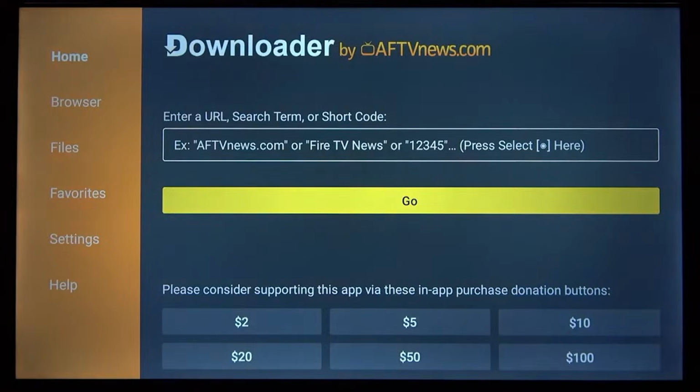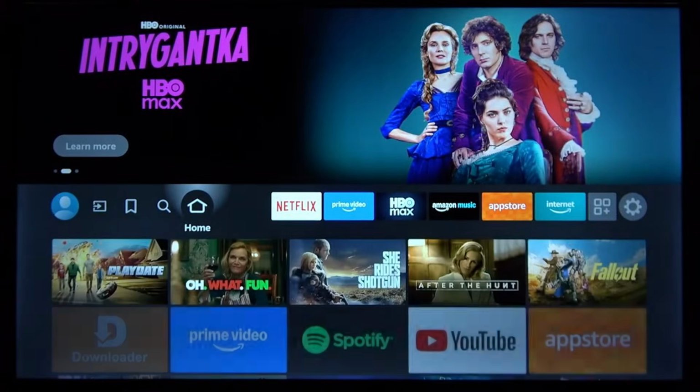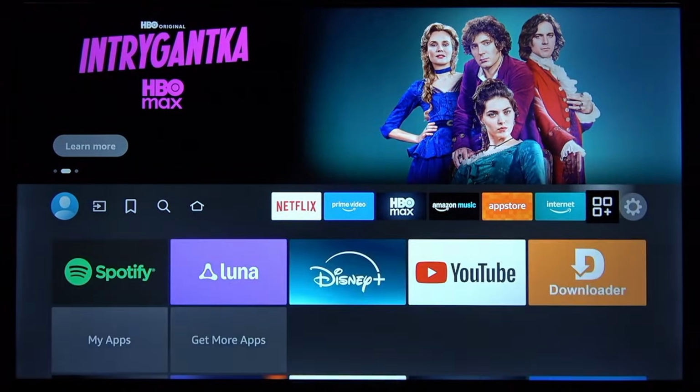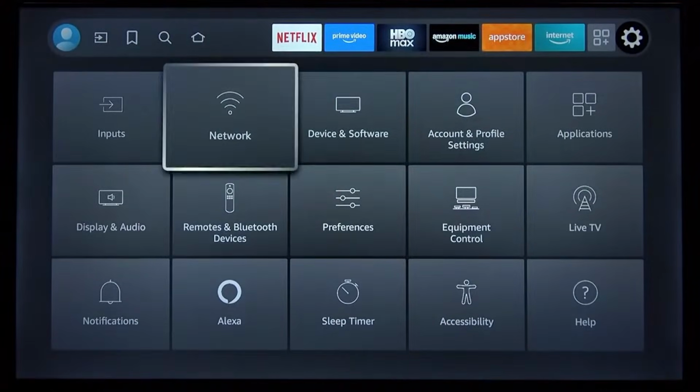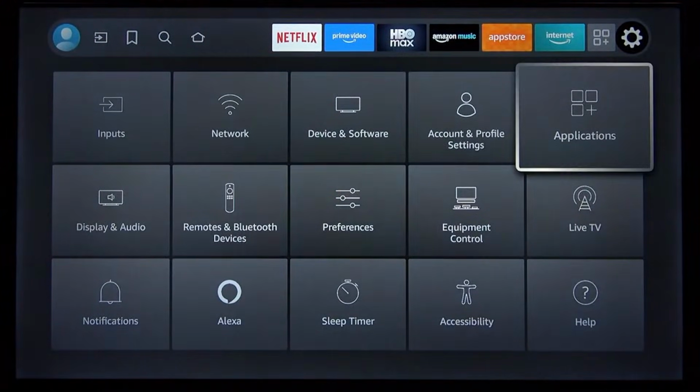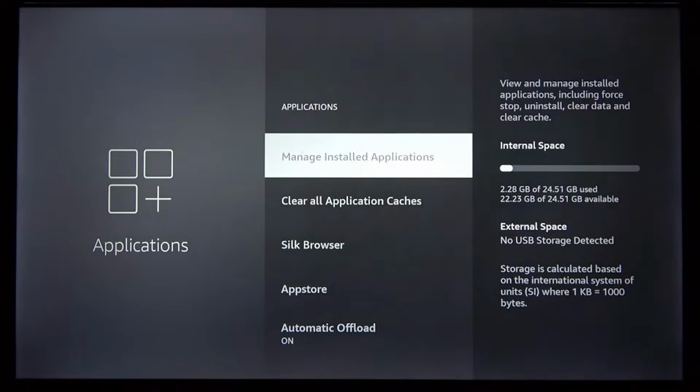And in case this app still doesn't want to turn on for you, there are a few more things that you can do to fix this issue. First of all, you can go to Applications menu in your settings. Select Manage Installed Applications.